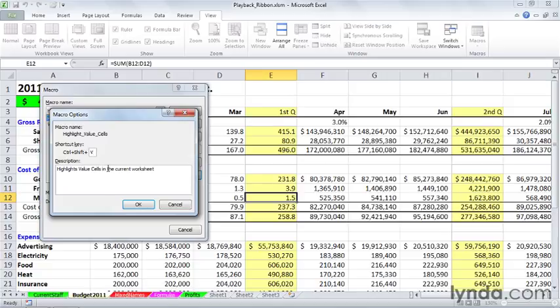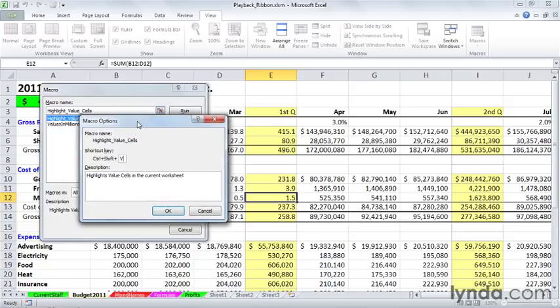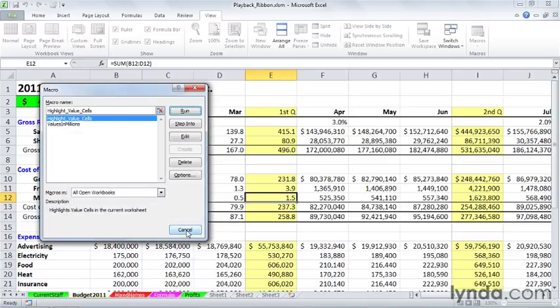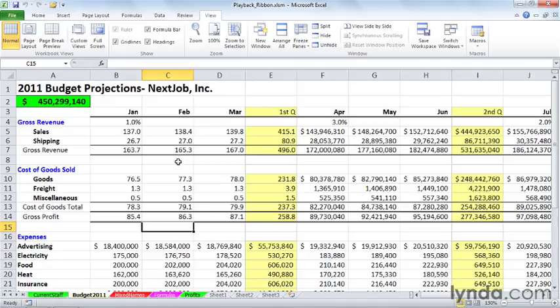We don't see the list of which other shortcuts are currently in use, so sometimes we have to go back and forth looking at other macros to see what their keystroke shortcuts are. And there's also this concern, am I using a keystroke shortcut that's already in use? If you use Control and Shift when you create this, that's usually not a problem.